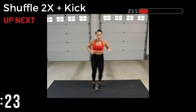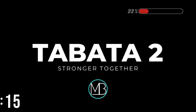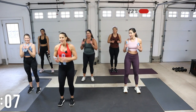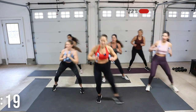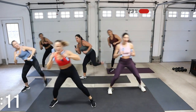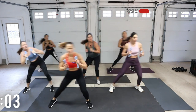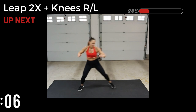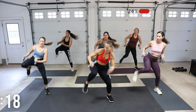We're going to start a little close to Diane. We got that shuffle two with a kick — or knee up if you don't have the space. Shuffle two, kick, kick. Little push out of the arm along with the leg. Bend those knees a little bit — feels like you're dropping into a little bit of a squat. Leap for two, and then we got those knees. Close back, leap two, knee, pop over — or just step it over.